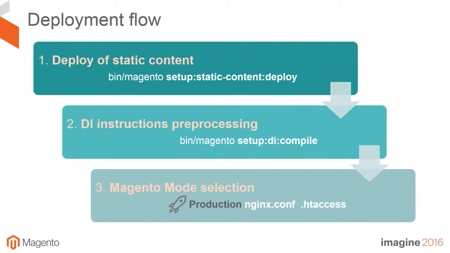There are also some things that should be done on the Magento side in order to get maximum performance. First of all is deploy of static content. As it was mentioned, here you can see a CLI command to execute this operation. By executing this command, Magento 2 will go through all themes configuration files, process themes fallback information, as well as run through modules and collect static files, execute LESS preprocessing, minification of static content, and put all this preprocessed content into the pub directory. By running deploy of static content in advance, you will save time on all these operations, and in case you don't run it in advance, you will add extra time to your response.